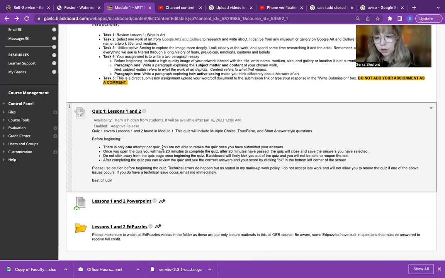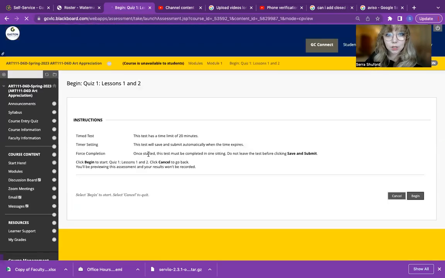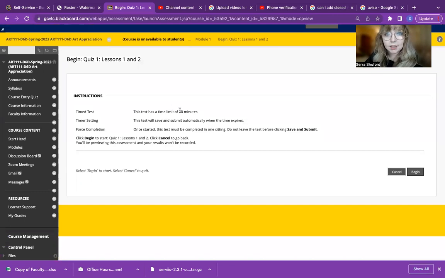You know that there's warnings, there's caution put out before this. Unless it is like an outstanding circumstance, I'm not going to allow you a second attempt on the quiz. So make sure that when you click on this, there are not only this page of warnings, but there's also this page of warnings letting you know that you need to make sure that you are ready to take the quiz. You have 20 minutes to take the quiz. And once you press begin right here, you're not going to be allowed a second attempt.